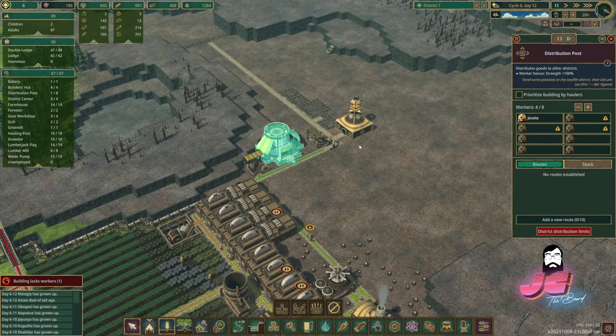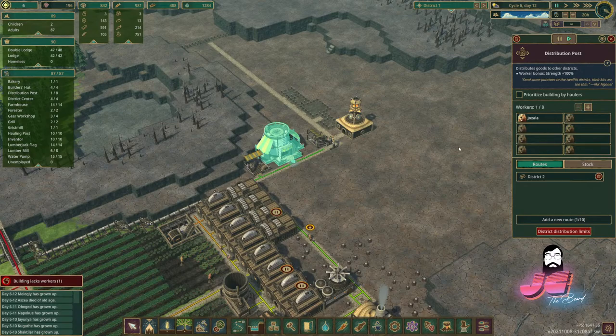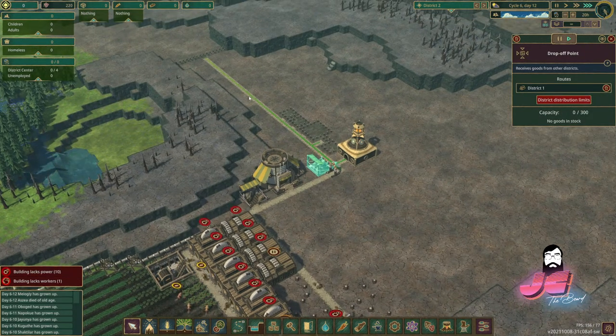Okay, so this is done. We're going to add a route to this one. It's going to be logs. And we'll let that run for a little bit and get some logs dropped off. And then once we have some logs, we'll get some beavers put in here.